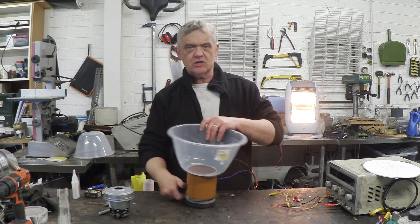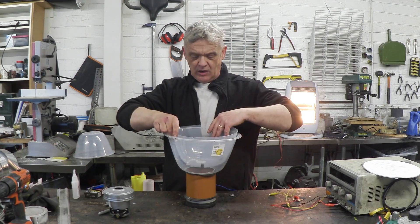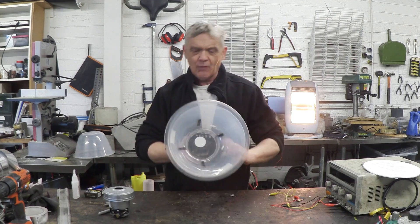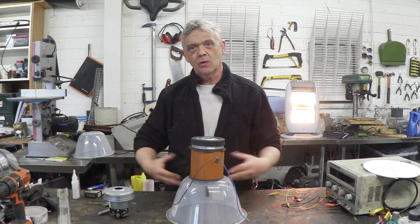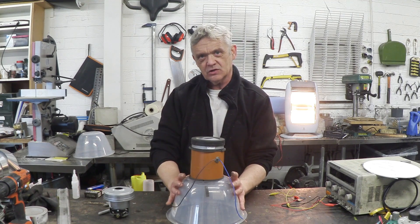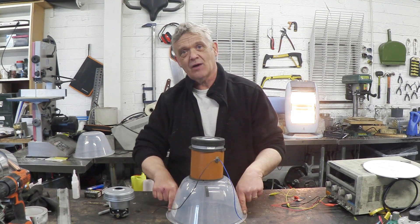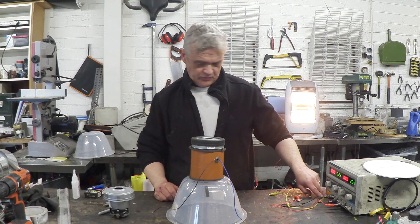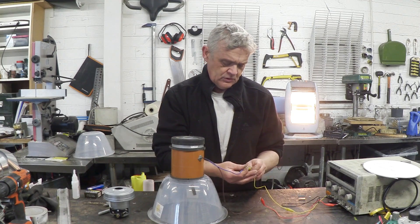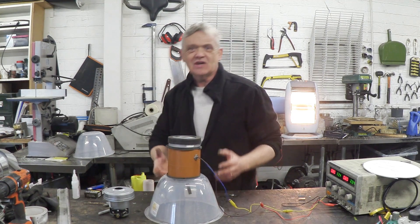Now we've raised that motor up a little bit, we can actually change this open plenum to a closed plenum by sticking another bowl inside. I've got an identical bowl with some little tabs on it, and if we put that inside, we no longer have an open plenum - we have a closed plenum, and that works much better. It's more efficient, so you get more force, by directing the air down the outside to create an air curtain. The high pressure air has to force itself out past that directed air curtain, and we get a much better effect - you can actually see it lifting off.